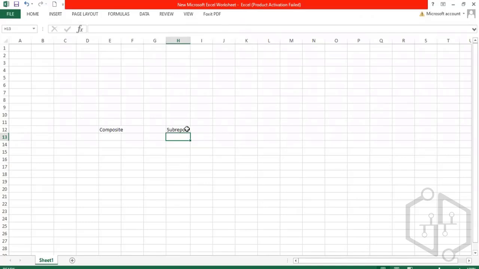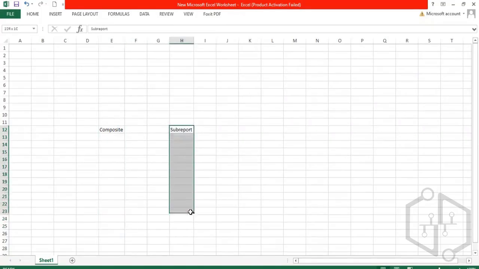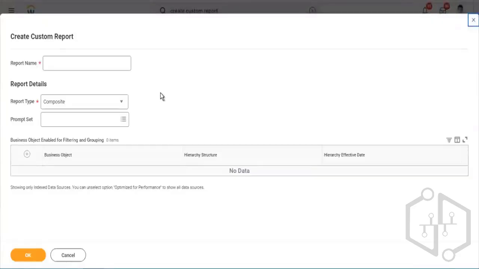The only reason I would want to create a composite report when it is only referencing a single sub report is when... obviously, if I'm getting everything in the sub report, why would I create another composite report? So the use case is, let's say I want to run this report for different durations. That's the use case wherein we use a single report and get the data into a composite report. But Workday as such would not give you an error. It will not say why you're not using more than one report in a composite report.